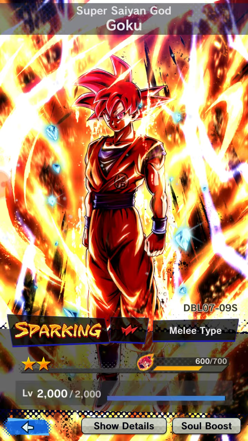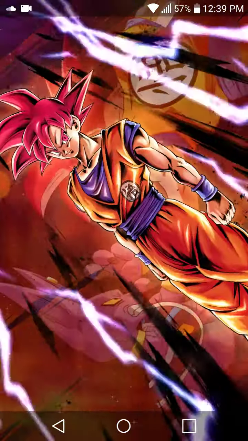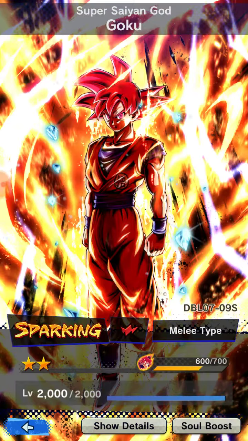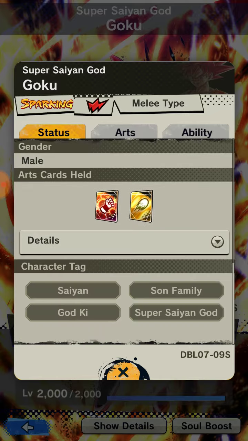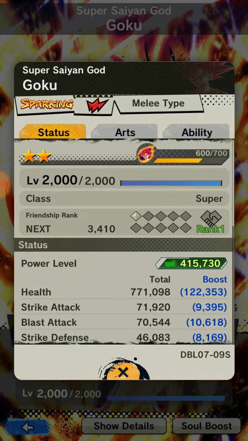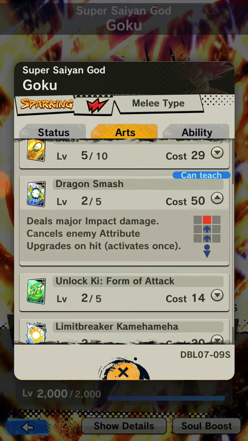Okay, I'm gonna show you the card art right now. There we go. That's the card art. Now, of course, you can see it's red melee type, Sparking rarity. Key Sun Family, Saiyan, Super Saiyan God. Does not have the Super Saiyan tag, so he does not go well with Bardock. Bardock is his hard counter.